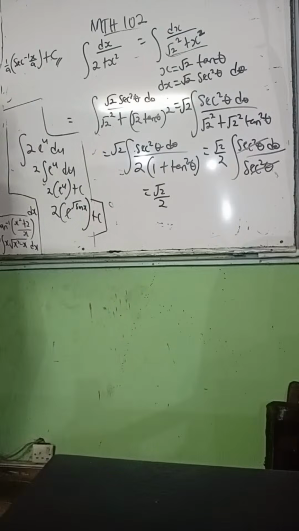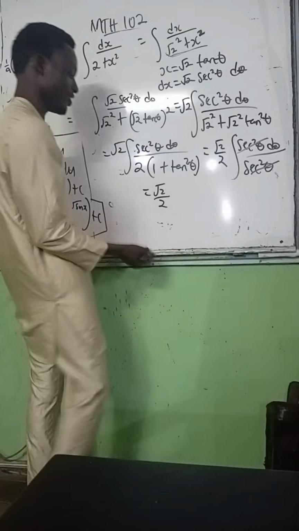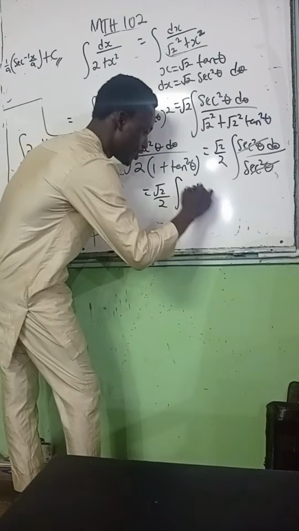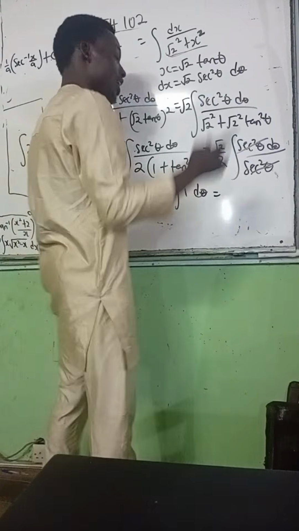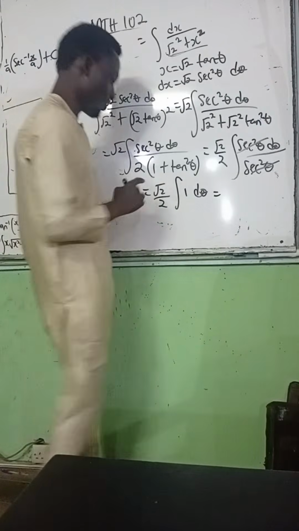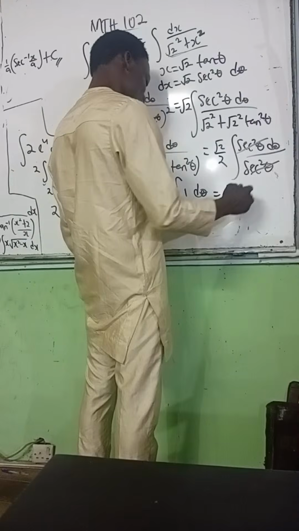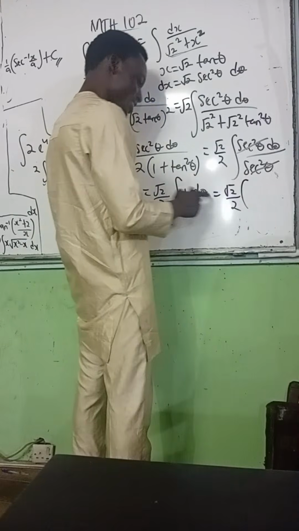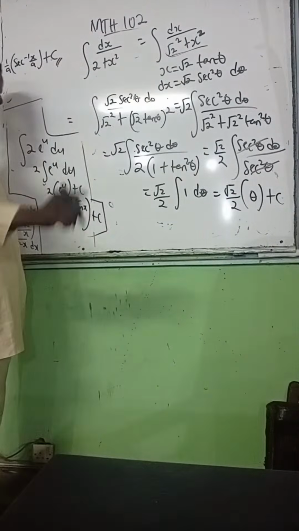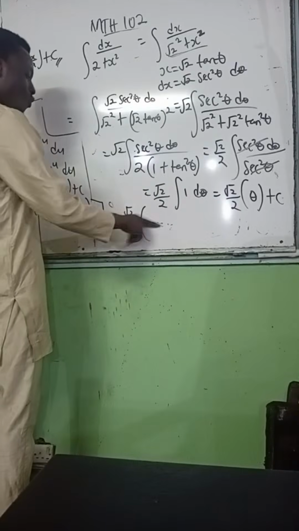Okay, root 2 at least is a 1, another thing. So don't worry. So we have integral of what? 1 d theta. This one that you don't know how to solve, let me teach you now. Root 2 over 2 is 1 over root 2. If you integrate 1 with respect to theta, what do you get? Theta plus c, isn't it? So here you have root 2 over 2, and what's our theta?